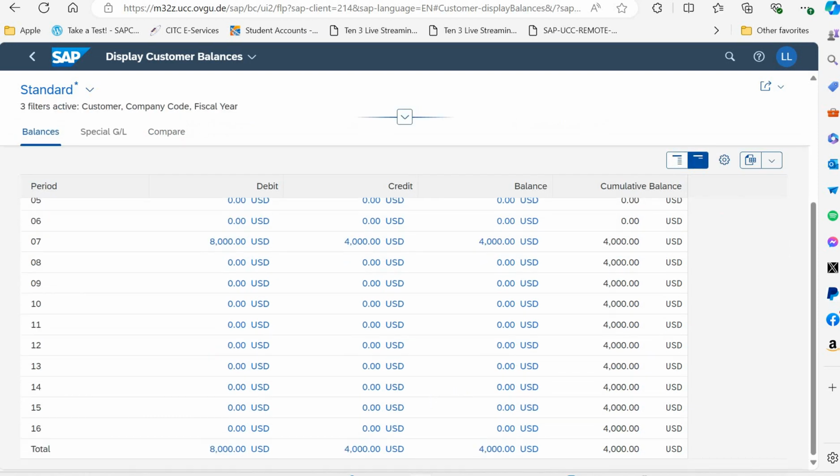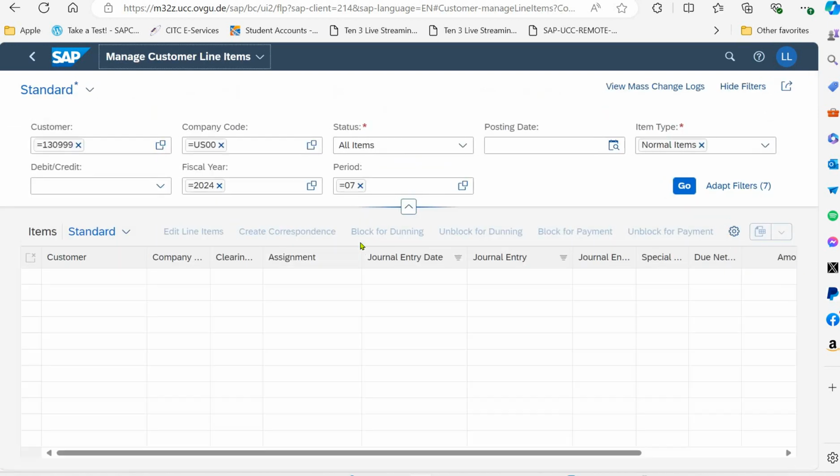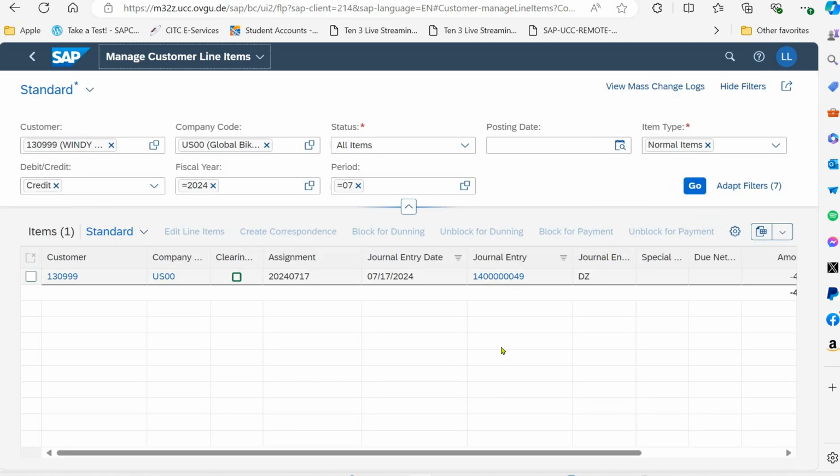Now here, click credit on the current period. Okay, so you can see this line. Note down this is the 49 invoice number. Okay. Now go to step number 2.